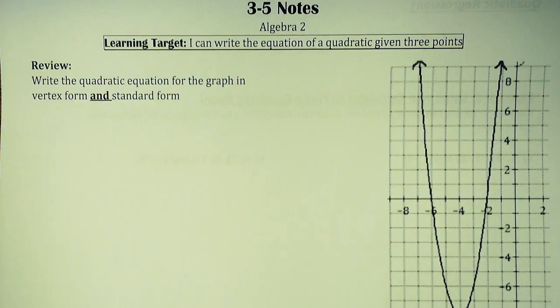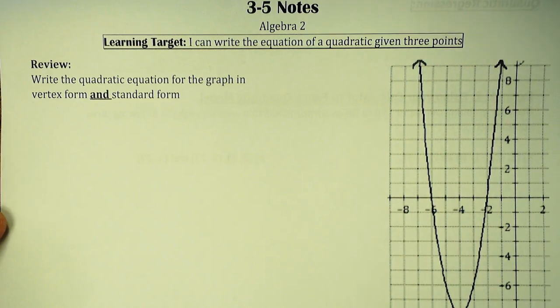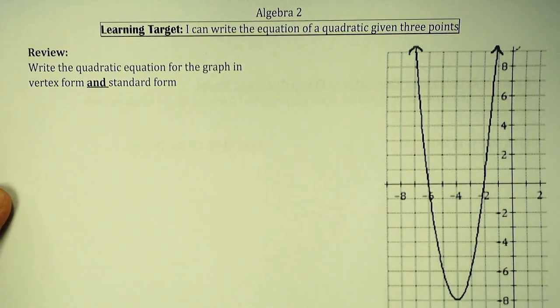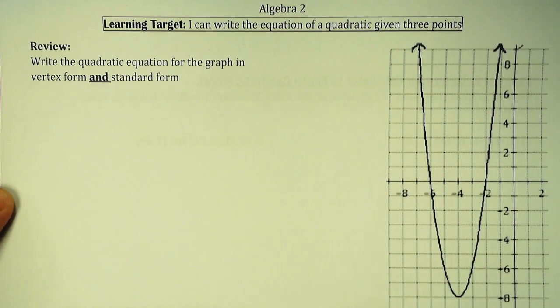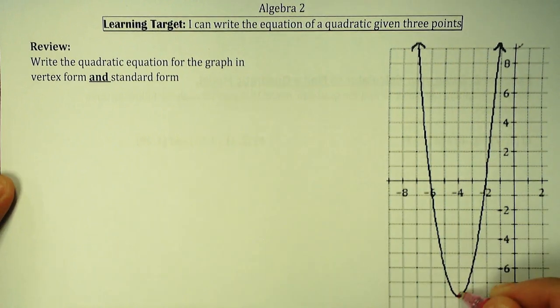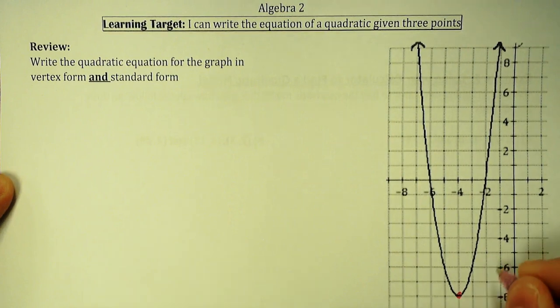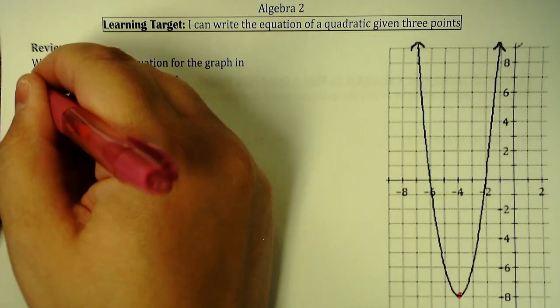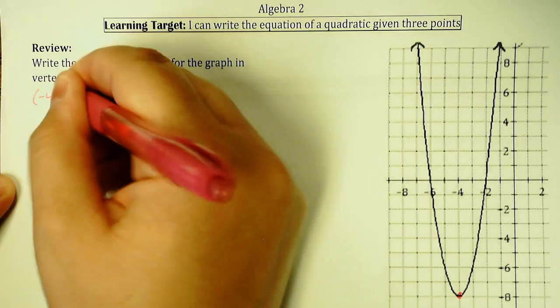Okay, today we're going to focus on writing equations of quadratics in standard form, but before we do that, we're going to review how to take a graph and write the equation in vertex form and then also in standard form. So you want to start with vertex form if you have a picture of the graph, because you can hopefully see the vertex right from the picture.